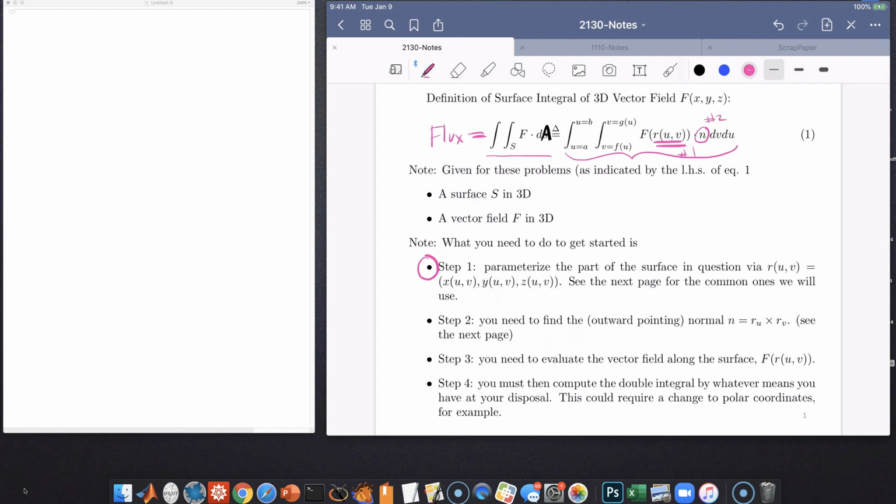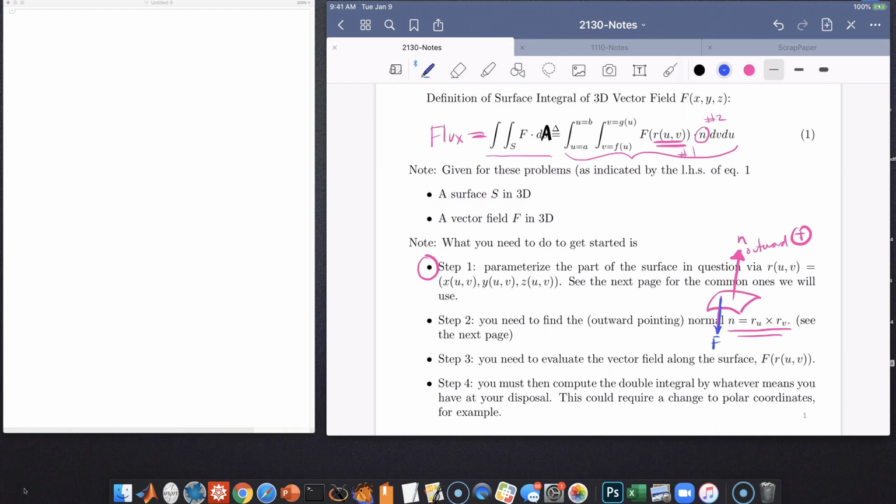So you need to make sure you compute the cross product in the correct order so that when you have your surface, the cross product you get is a vector that points outward. So you want the outward pointing normal. That is the positive direction. And if you have vectors that are pointing in the opposite direction of the vector n, then that would be a negative flux. You would have more vectors crossing into the surface rather than pointing outward.